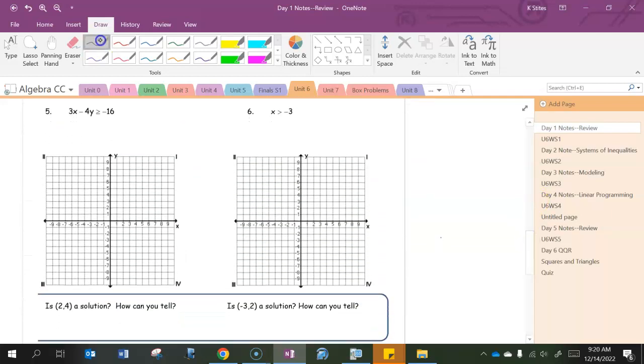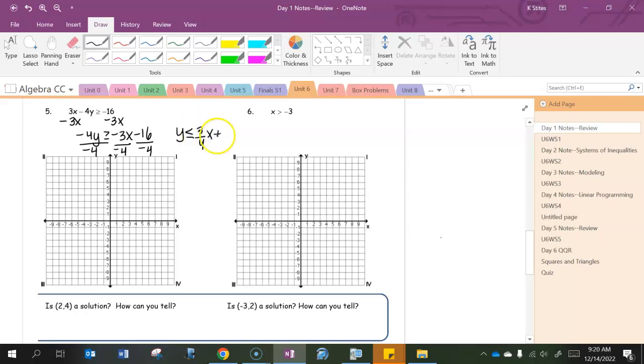All right, so let's try one more like this. We're going to go ahead and solve for y. Again, that means we have to subtract our 3x. Make sure not to combine. Then we need to go ahead and divide by negative 4. Be careful, we are dividing by a negative. So not only are your signs going to change, but your symbol changes as well. Your greater than or equal to becomes a less than or equal to.